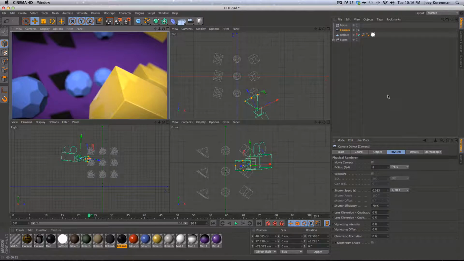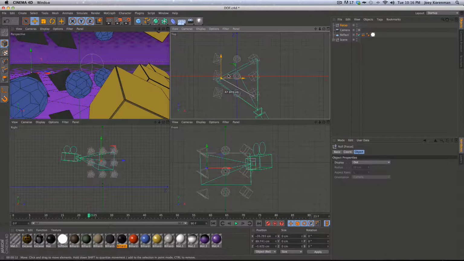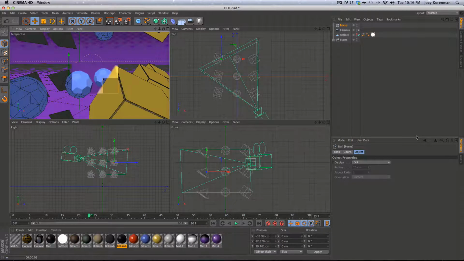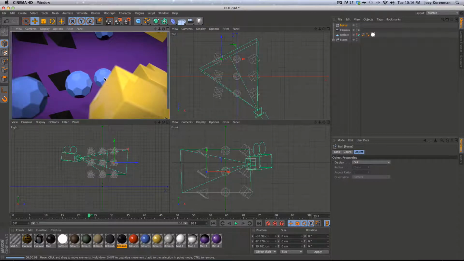focus null, and let's say we want to focus on this pyramid way in the back here. So that's this one, and we'll lower it. Focus on that. All right, so now I'm gonna hit render again, and you'll see that this cube is getting blurry along the edges, but you can actually still see this buckyball through it. You're not getting those weird artifacts along edges where things intersect because you're actually calculating depth of field.